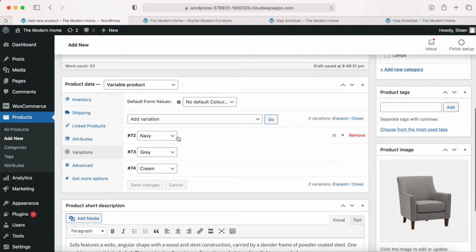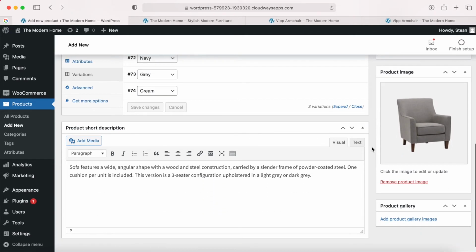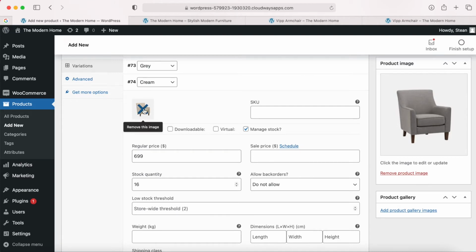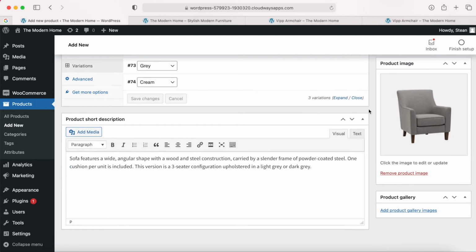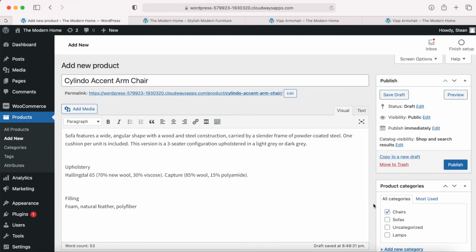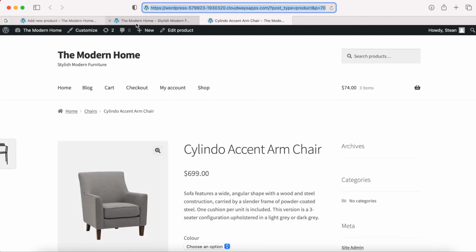All right, so it's added. One thing you might have noticed that I did differently from the first simple product is I didn't add a product gallery. And the reason for that is because I added the individual variation images. So I didn't add the product gallery. You can always add product gallery as well. So before we publish this product, let's click preview to see what it looks like. Oh, we still have these old ones opened up, so I'm just going to close that.